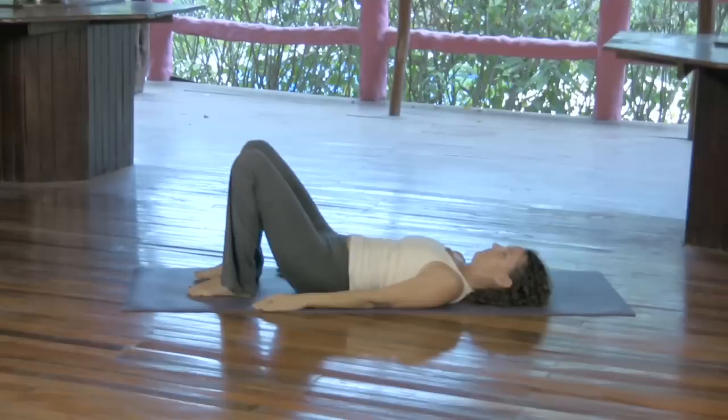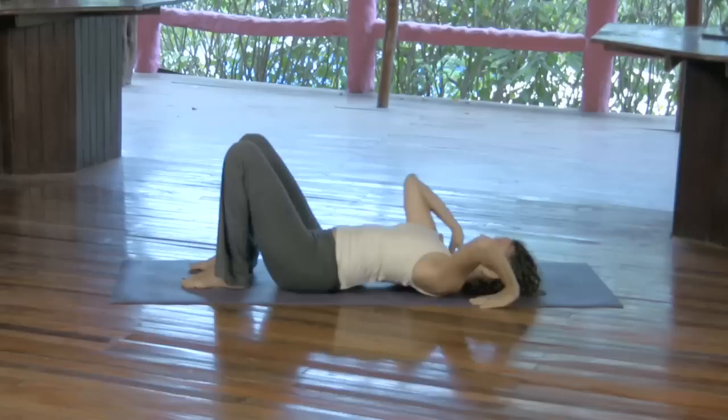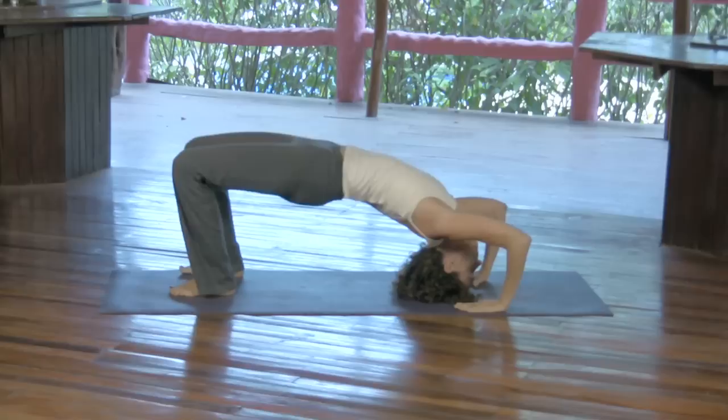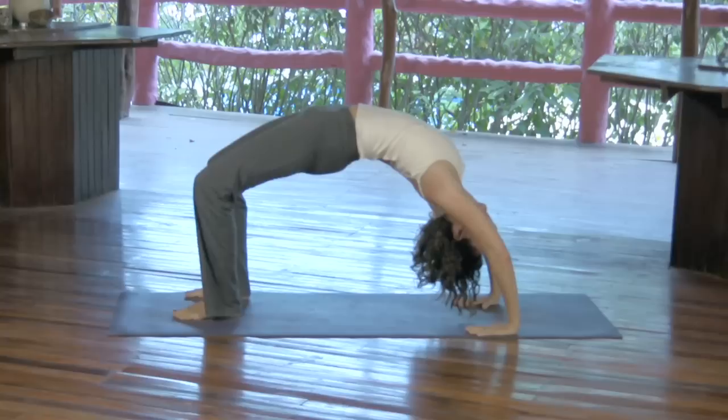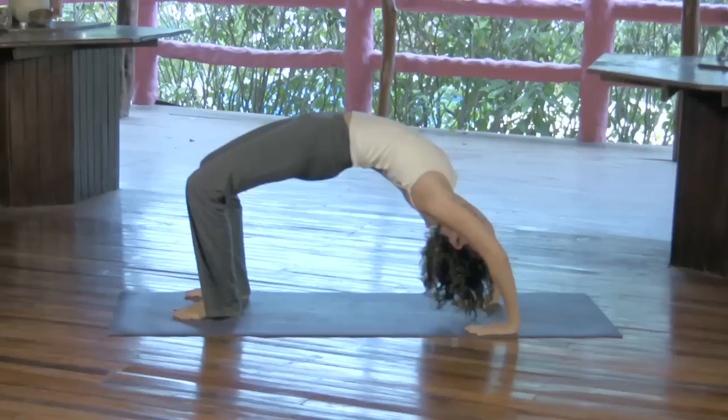Keeping your feet parallel, place your hands underneath your shoulders. Make sure you keep the shoulders plugging into the socket. Come onto the top of your head first, shoulders back, and then push up into full wheel. Lift from your heart, breathe, keep pressing into your feet, and then slowly come back down, chin to your chest, very good.